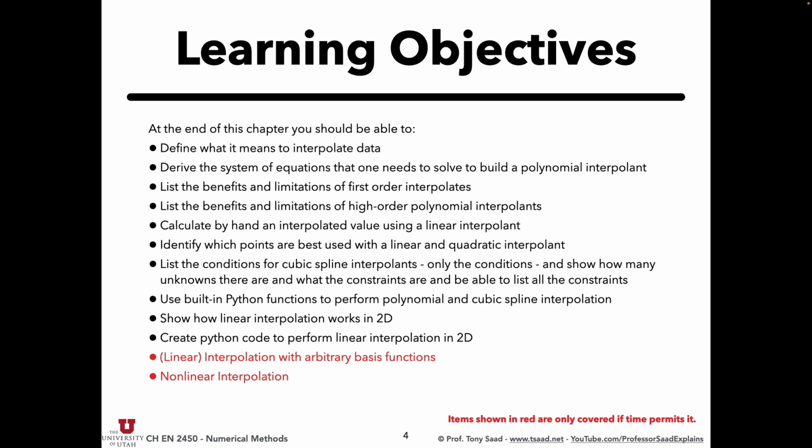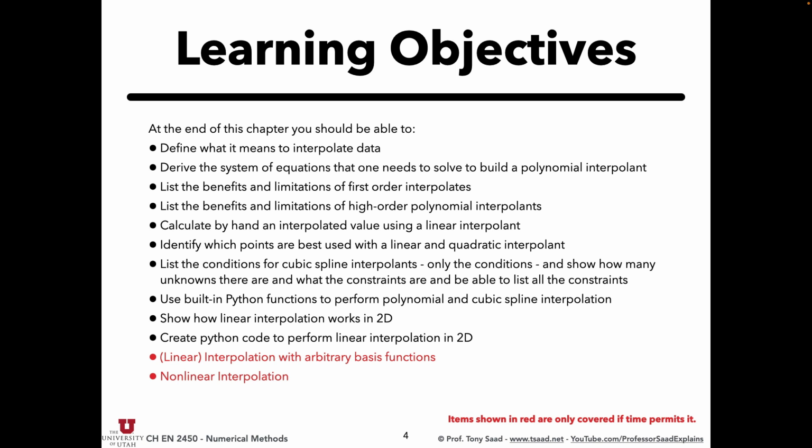You've probably heard that word. If you're doing Adobe Photoshop or something, it tells you to use splines. So we'll understand what splines mean, cubic splines specifically. Only the conditions, though, and how many unknowns there are. We're going to go back to these, what we know and what we don't know.